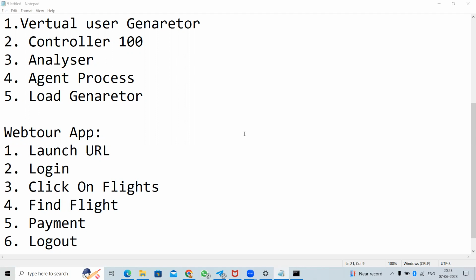Any kind of business flow we can record. Where we record is using the Virtual User Generator. Once you record that script, you can push it into the controller and execute it for 100 users. Then what is the analyzer? We analyze the results to find the bottlenecks. I already told you yesterday, right? A bottleneck is nothing but finding what the issue is, what the cause of that issue is, and why our transaction response time is high. We need to identify that, and we analyze using the analyzer, which is one of the components.